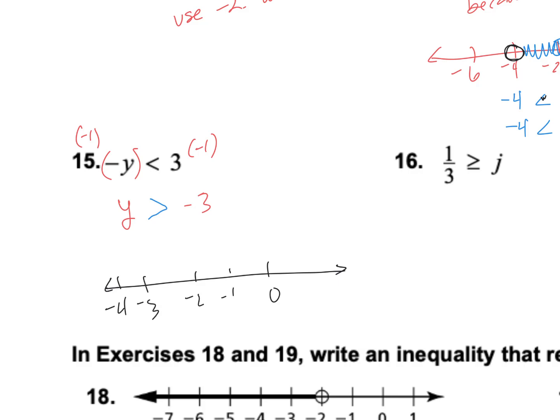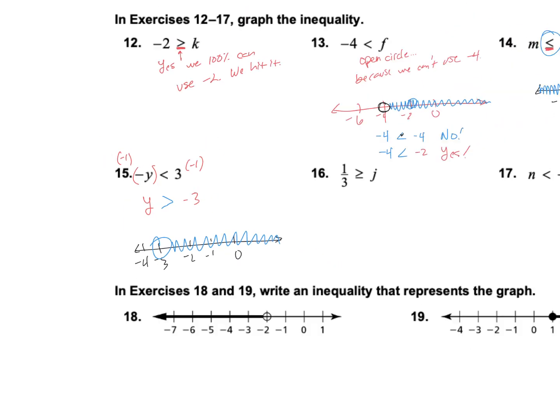Because check it out. We can put an open dot on -3 and we can fill this direction, right? In the direction that the arrow is pointing. But here's what I need you to do because y'all are honors algebra and you know this stuff. Y is the numbers that are greater than -3. These numbers are greater than -3.